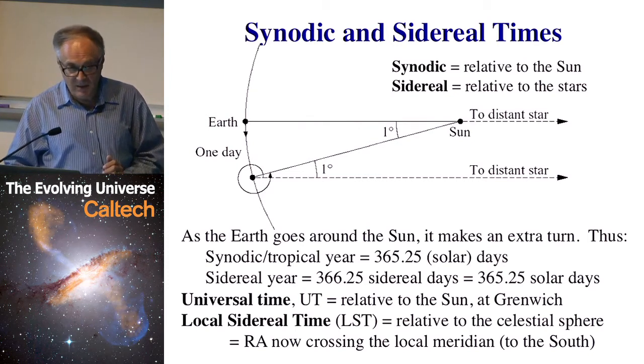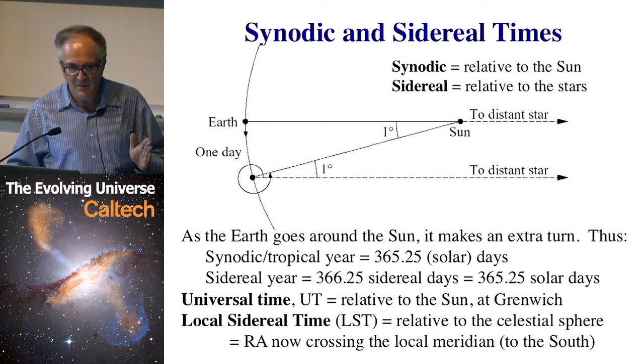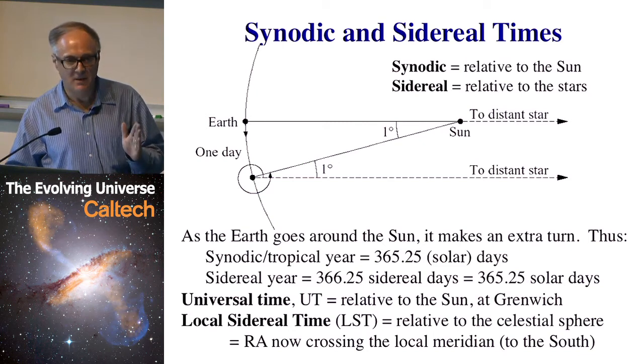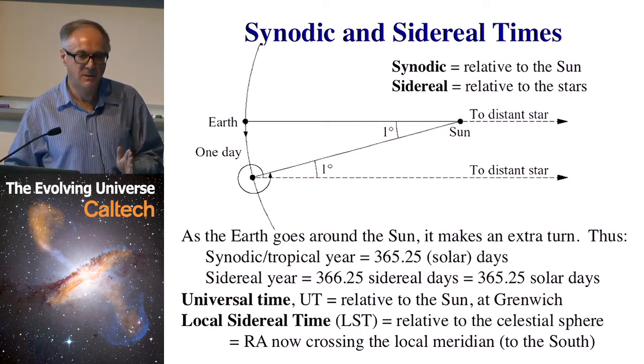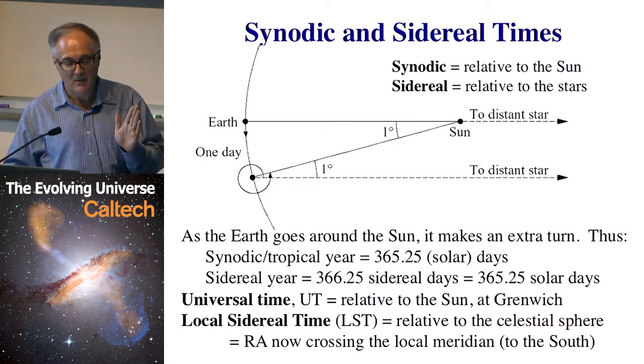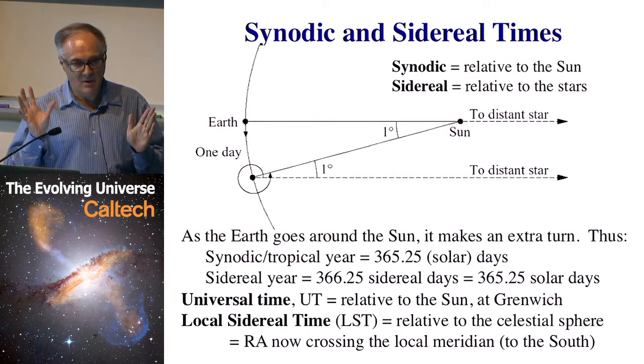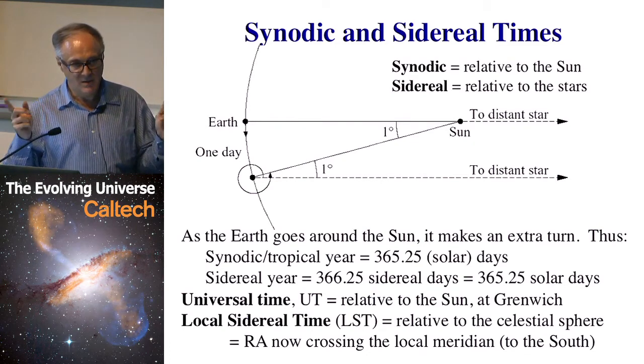Now, universal time, or Greenwich Mean Time, or Zulu time, is local synodic time defined through the Greenwich meridian. Right? We are now 7 hours behind it, 8 when it's not daylight saving time. Every once in a while, there is a need to tweak it because Earth's rotation slows down. And it slows down because of tidal interaction with the moon. And so that's where they add leap seconds. That's where they come from.